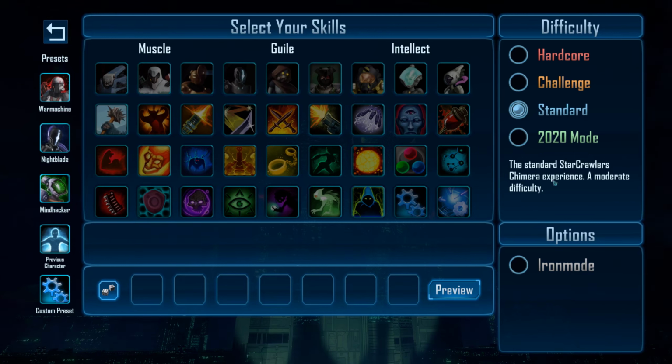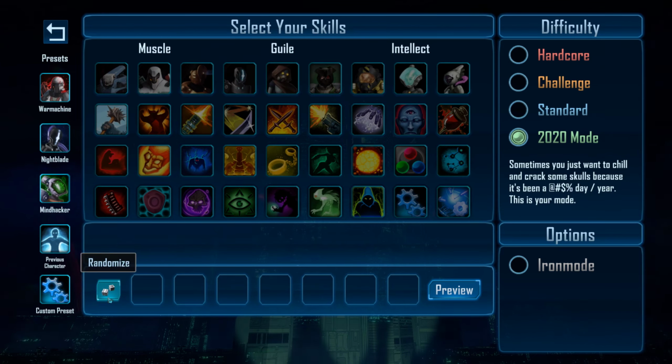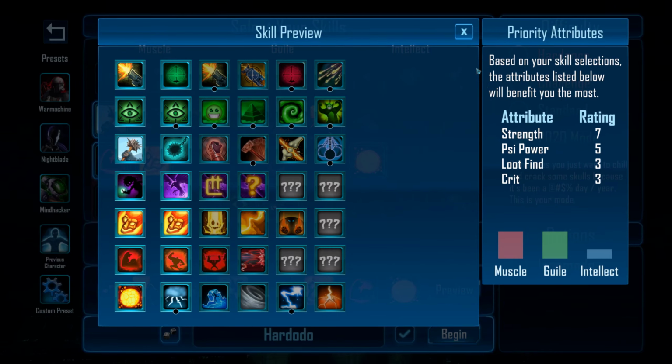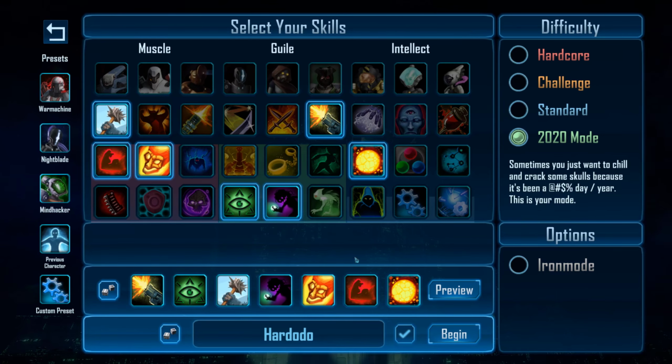What? I'm going to chill and crack some skulls because, all right, that's what we're doing. That year sucked. Oh, too many choices. Randomize. Okay. No. I'm about strength and psi power. Sure, why not? Okay.